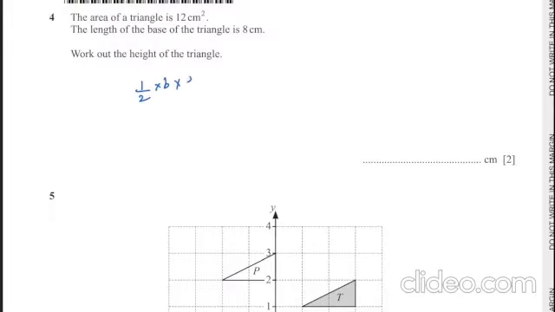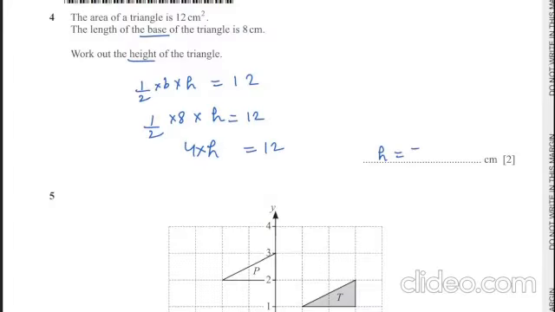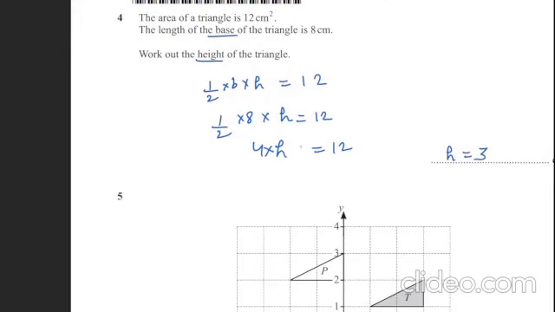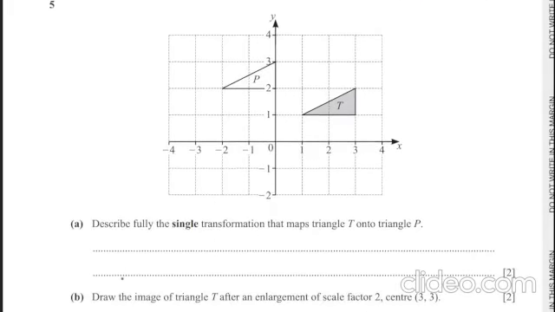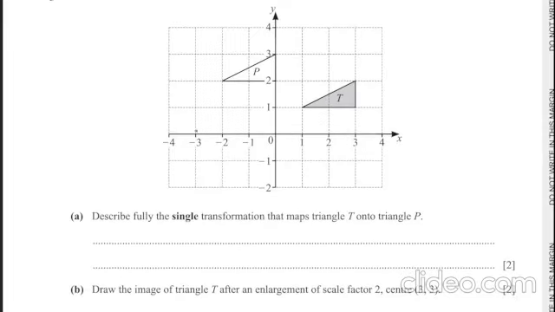Okay. So to fourth question, area of a triangle. The formula for area of a triangle is half times base into height is equal to 12, where length of the base is 8 centimeter. So in place of base we will write 8. So we can say 4 times h equals 12. Here we have to calculate the height of the triangle. So h will be equal to 12 by 4, which is 3.